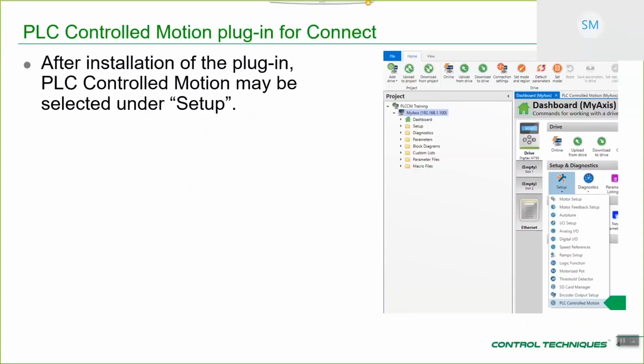So after you've installed the plugin, and we're going to cover the physical installation later, so there's probably about 30 minutes of presentation, and then the rest will be actually showing you how to do this stuff for real. After you've installed, you'll find that PLC Controlled Motion appears as something that you can do under the setup menu on the dashboard for the drive that you've added.